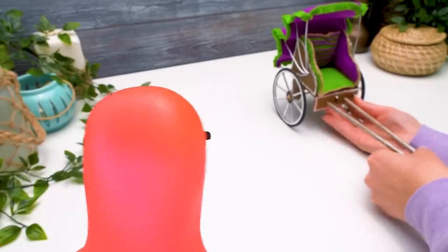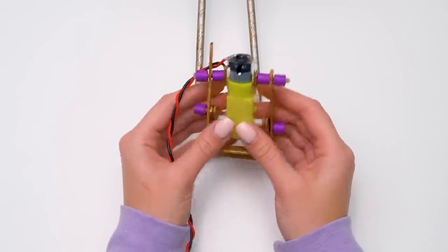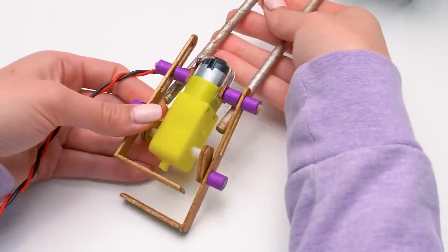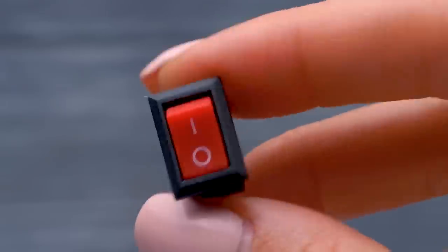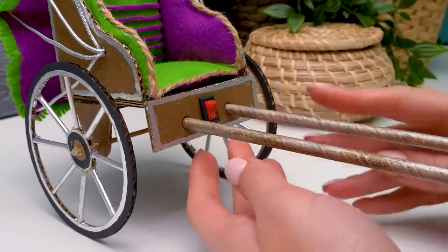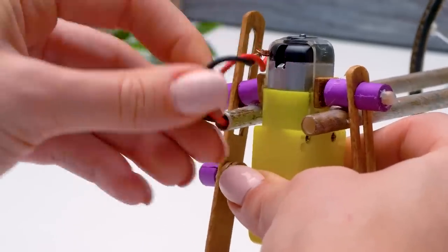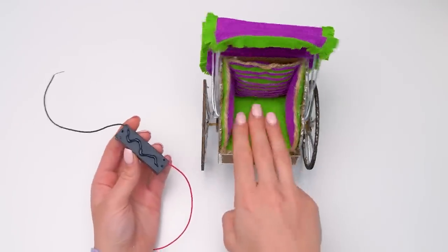Well, it looks fine, but I still don't believe this thing can work. Oh, Sammy, Mr. Dubious. Look, first let's glue our charioteer, which is also a motor. And it will work with the help of this big red button. Sammy, everything works with the help of the big red button. Come on, even I know that the switch does nothing without wires and electricity. You can't fool me. Yeah, well, you got me.